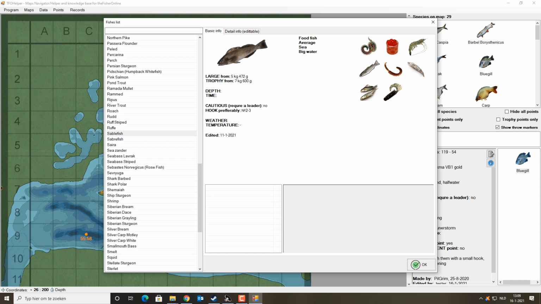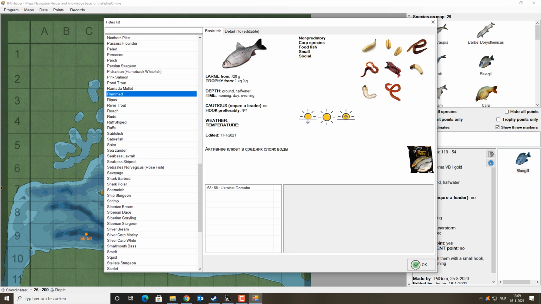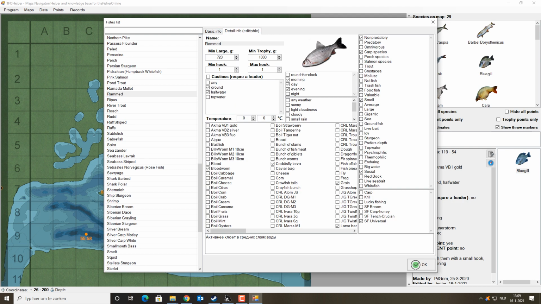In this case, it's not filled in. Let's see with the rand. Wait, but the rand is filled in. It's ground and half water. It's best caught in the morning, day, or evening. You can edit that as you will.